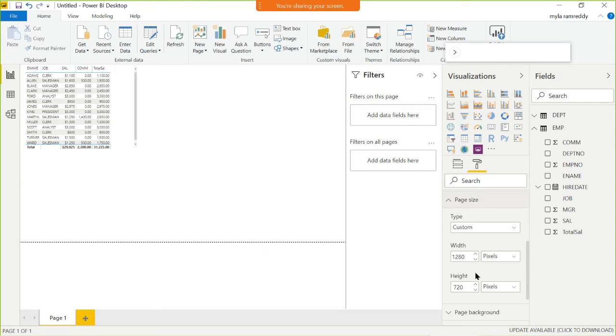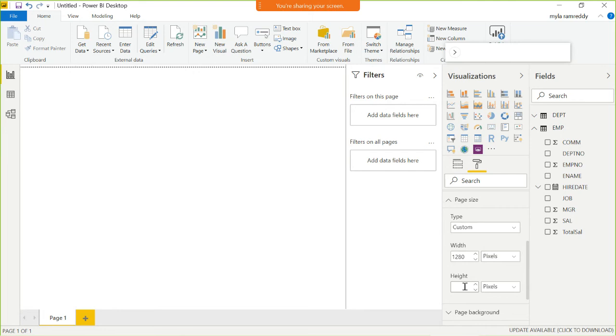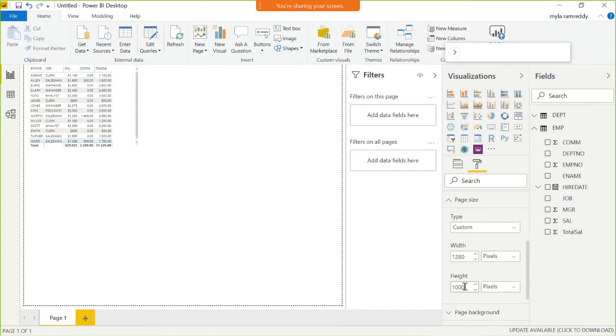You don't like this height of 720. Suppose you change it to 900. I am changing it. Now, did you notice this line is moving downwards? So I am changing it to, suppose, 950, or let's say 1000. You can see this line is moving downwards. Are you getting my point? You can control the page size very easily by clicking here. Then immediately you are seeing the page size related properties.